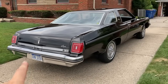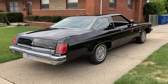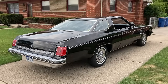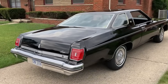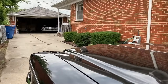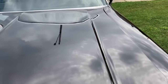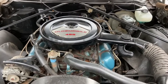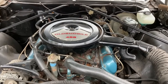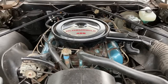Also by 1975, because of the bumpers and having to sustain that impact, these cars started to get heavier. So this car weighs 4,600 pounds. It's on a 124-inch wheelbase, about 226 inches in length. So it's longer than a modern Suburban, even though it's a two-door car. And by this year, the mighty 455, as it once was, is down to 190 horsepower, although it was in the high 300s for torque, I think 370 foot-pounds of torque. So it still has quite a bit of low-end grunt. But the standard 350 cubic inch V8 was 170 horsepower, and you only got 20 more by going up to the 455. So perhaps in recognition of that, Oldsmobile took off, this used to say Rocket 455 in the early 70s. You can just see now it says 455. Perhaps they didn't think it was a rocket anymore.